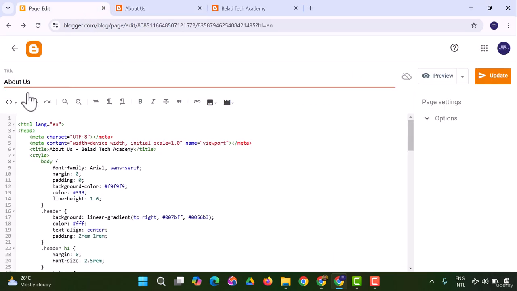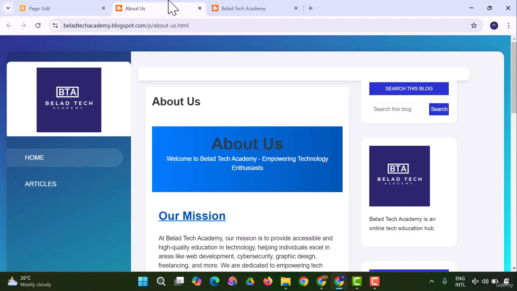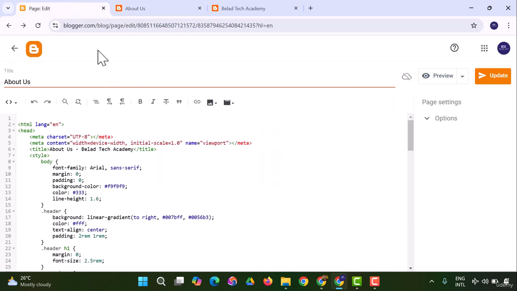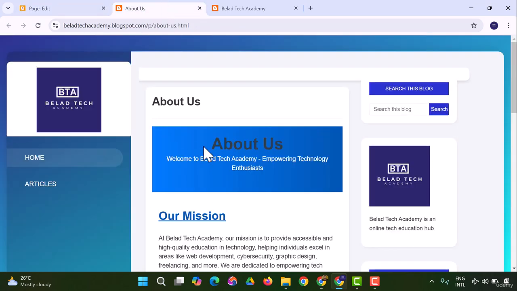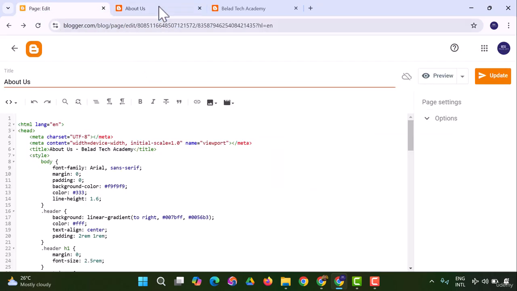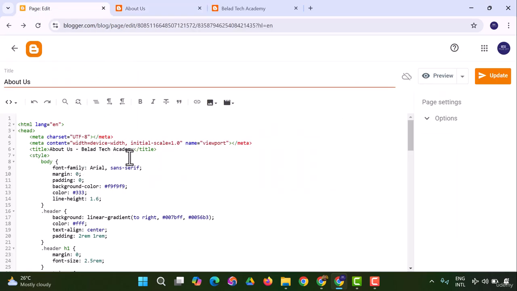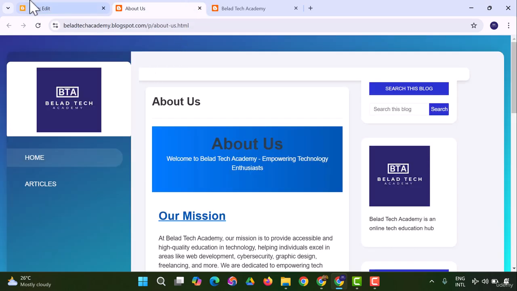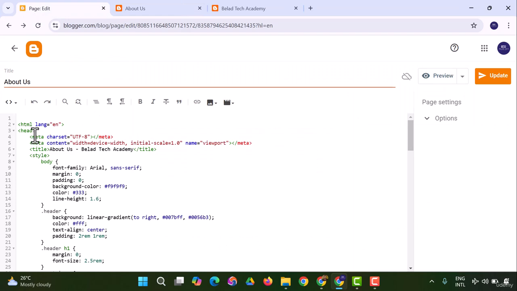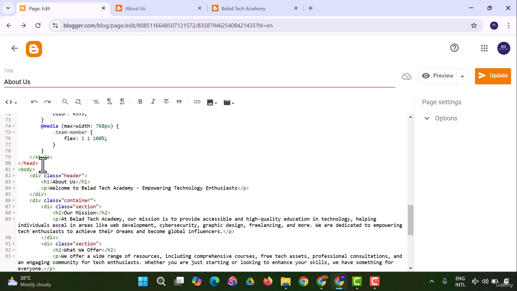All I have to do is edit from here. If you're not familiar with HTML code, don't worry, it's as simple as locating all the text. From this code, all these blue, green, red, just omit them. Anywhere you see blue, green, red, omit them. All you want to do now is locate the text. As you could see, here is this About Us Blood Tech Academy. Let's look for that. So we have About Us. I could just remove that. The title right now is Blood. We're going to leave all this head. Everything in this head should be left for now. Just leave everything in between this head.